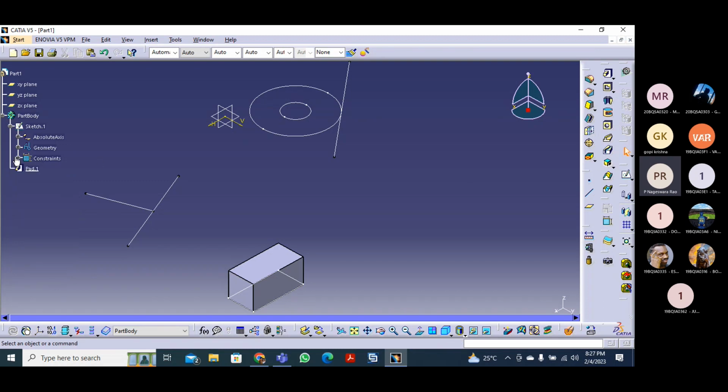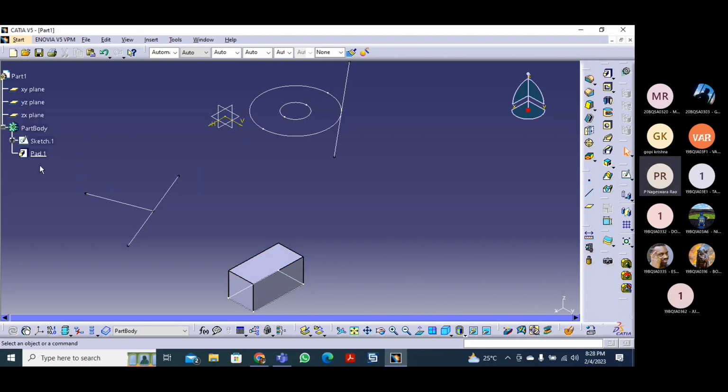See, I'm going to minimize all the things. Whatever is modeled here will be there in this tree. Now if you take the pad, the sketch is a parent. If you want to make the pad, the 3D model, the sketch is the parent and the pad is a child here. The tree shows a parent-child relation: first parent, later child. Without the sketch, I can't create the pad. That is the reason for the parent-child relation. Like this, we can see all the details.